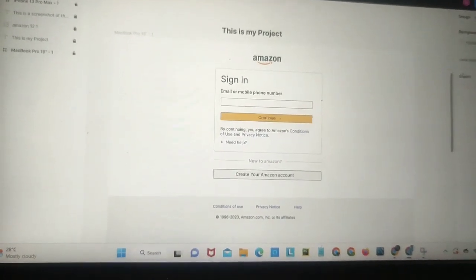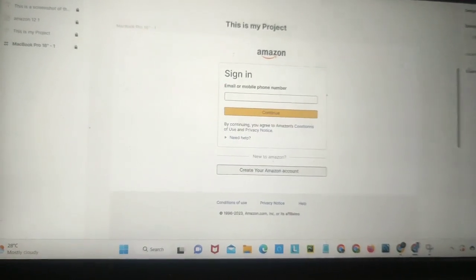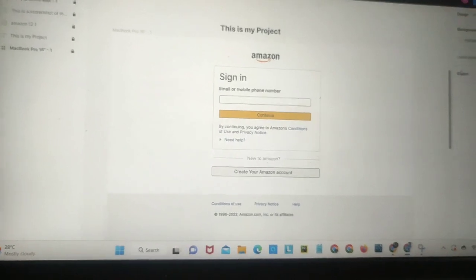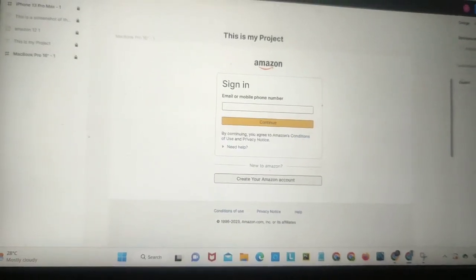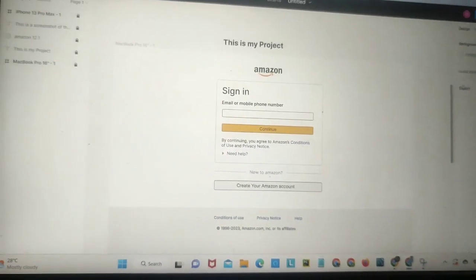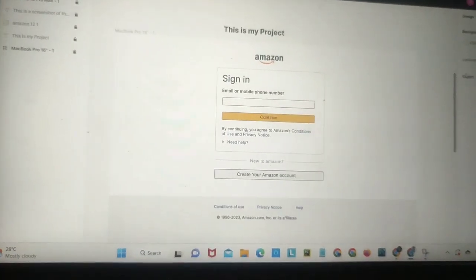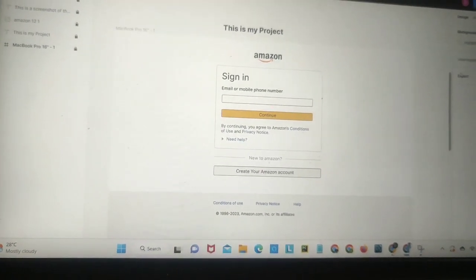That's why we have that color there, because it's signifying that this is a link. So when you click on the conditions of use and privacy notice, you'll be able to read through them, and if you like what you see there, you can continue to sign up or register, whatever it is. So that's that.